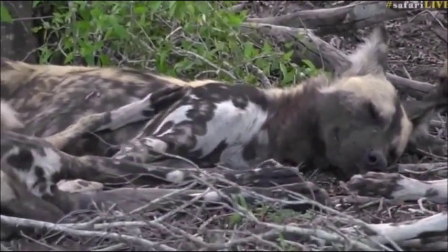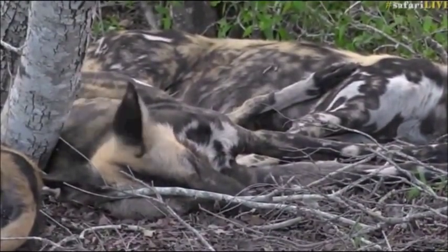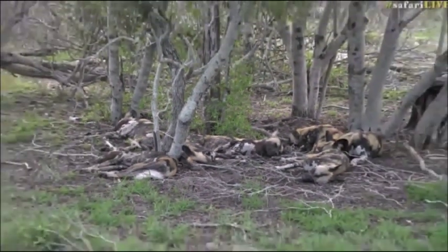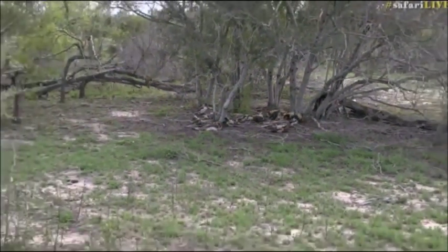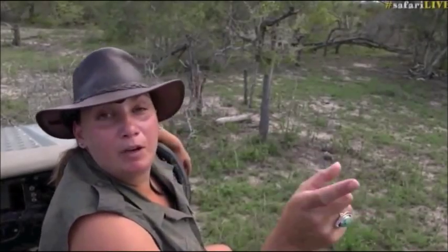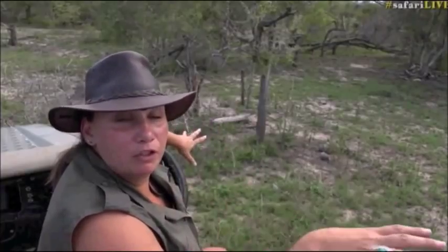So we've had a bit of movement and it has cooled down considerably. Our cloud cover has come across nicely and I've been hearing some oxpeckers in the distance behind us. That generally means that there's some sort of a prey species meandering around back there. I'm hoping it's impala and I'm hoping they come out into the open here, and I'm hoping our wild dogs see them, and I'm hoping we get a bit of action. Those are all of my hopes for this afternoon.